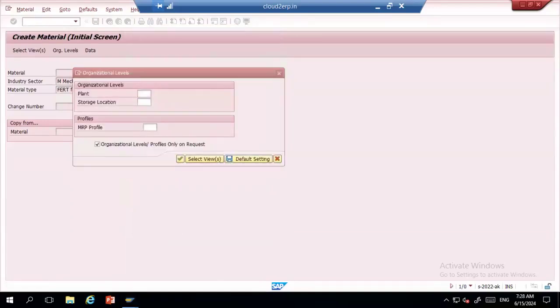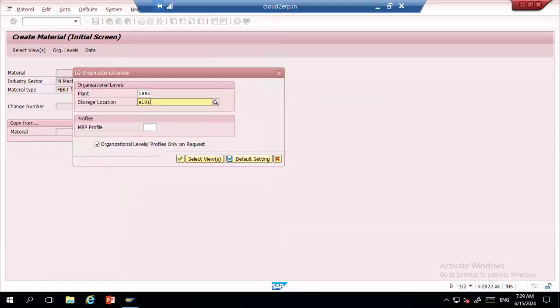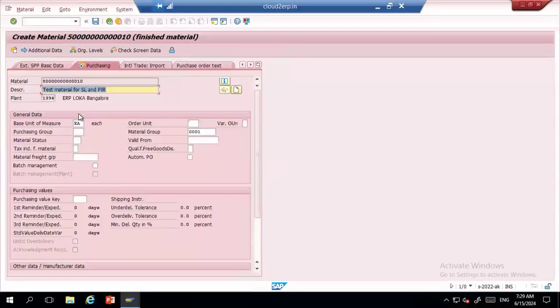I'm going to create it for this plant and this storage location. Now I'll say this is a test material for source list and PIR. Okay, unit of measure, material group, old material number.